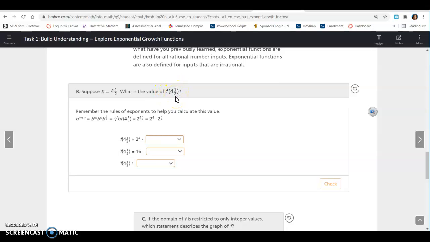So again, we're going to plug 4.5 into the function and see what that gives us. So remember your rules of exponents to help you calculate. If you've got a base, m plus n, okay, that came from two of the same base where you added exponents. All right, so what they're doing is separating this to look at it as 4 as one number plus 1/2 as a separate number because 1/2 is a fraction. So they're doing 2 to the 4th power times 2 to the 1/2. Half of 4 is 2, remember? And they've got 2 to the 4th is 16. They've already got that part evaluated. And what is 2 to the 1/2 power?